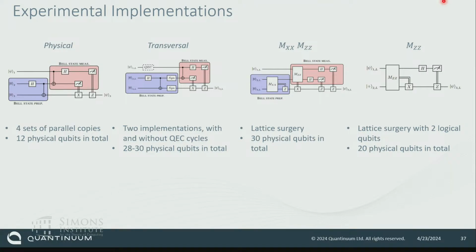If you want to compare physical to logical, you really should be assuming that you have the same underlying error model. And our system is very dynamic. I can load in 1 qubit and do a 1 qubit algorithm. I could load in 32 qubits and do a 32 qubit algorithm. And when I do that, I have different ions in the trap. The dance of the ions is different, and so the noise model is different. So in all of these, we actually have different numbers of qubits implemented in the trap. And this is for various reasons.